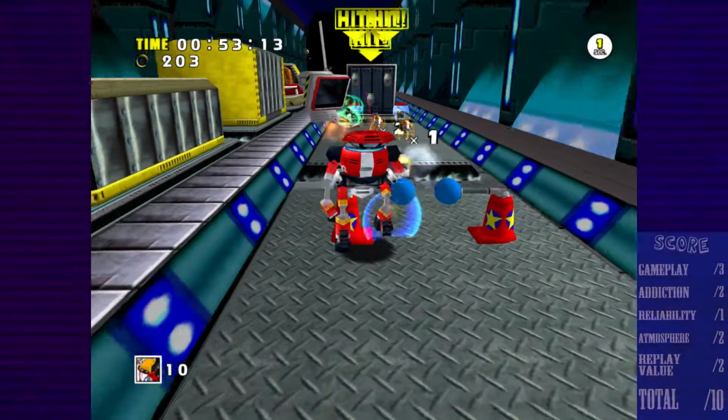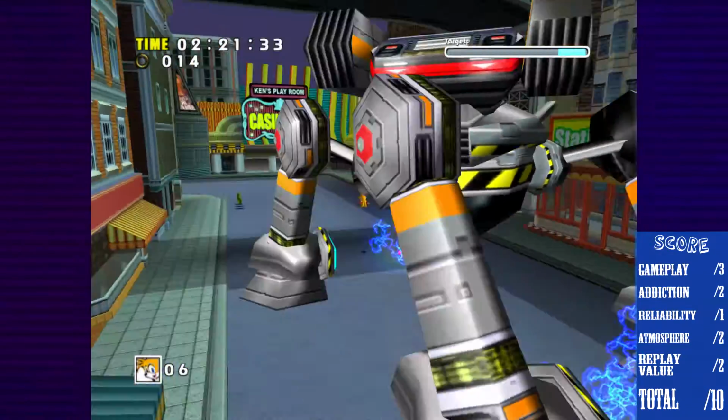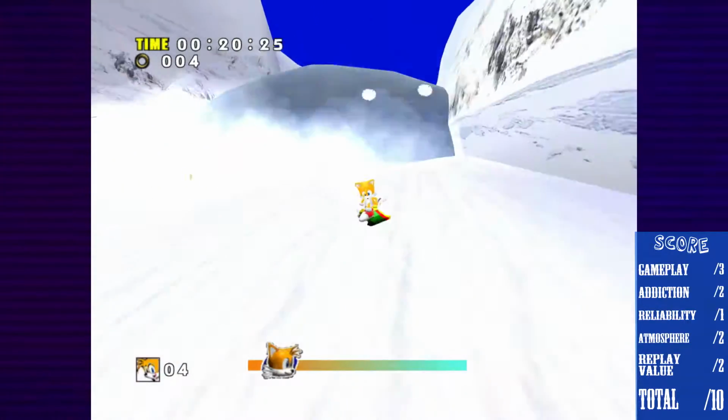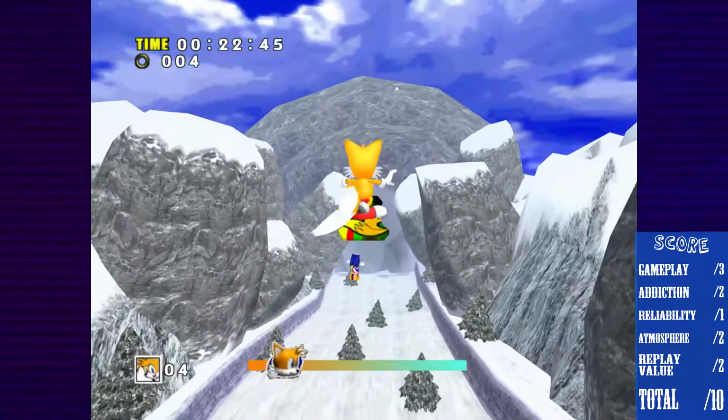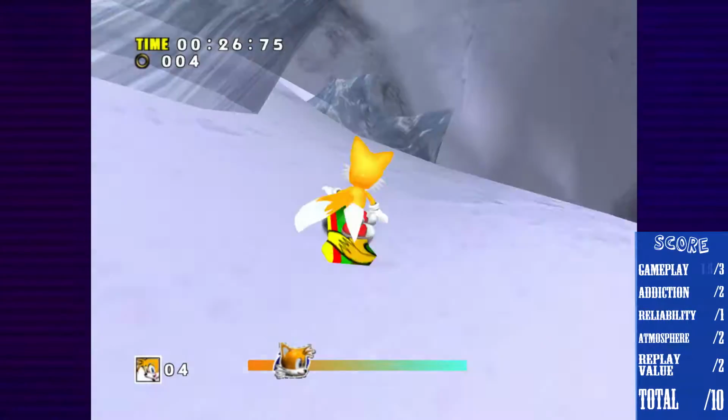That brings us to the score for gameplay. Usual Sonic 3D problems, a lot of camera angle issues, control issues. You're gonna fall off the map, there's no doubt about it, and a lot of characters don't control very well. So gameplay is a 1.5 out of 3.